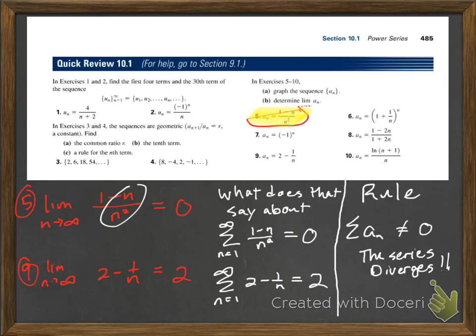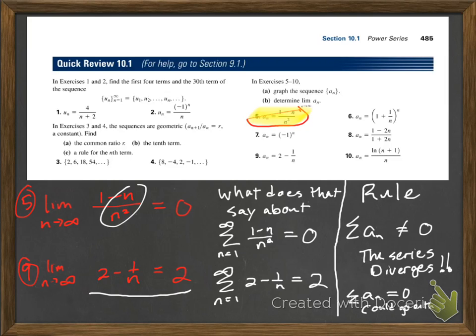If you do that limit on that a sub n inside there, what we just did a minute ago, if it's not equal to 0, like we had in number 9, the series diverges. That is, the sum of the terms you'd get from adding them all up diverges, interestingly enough. So as n goes to infinity, if we don't get 0 but some other value, the series diverges. That's different than saying the function converges on a particular value. What we're saying is the series diverges. So a series is just a little bit different. So let's separate those out.